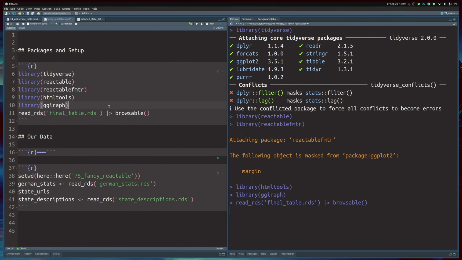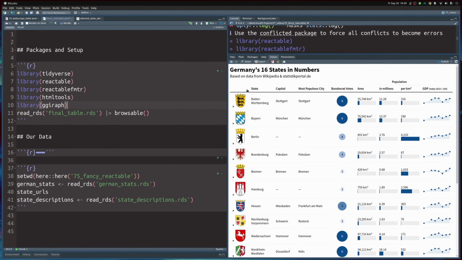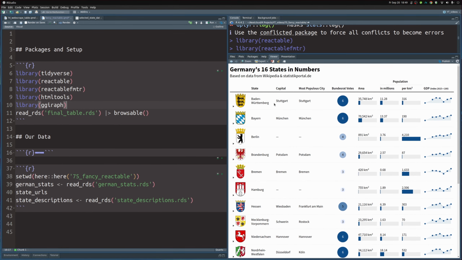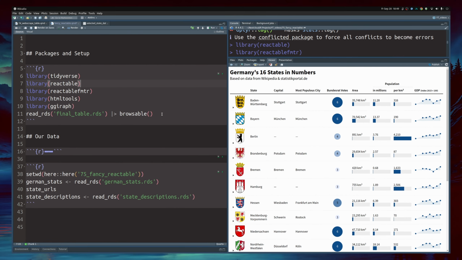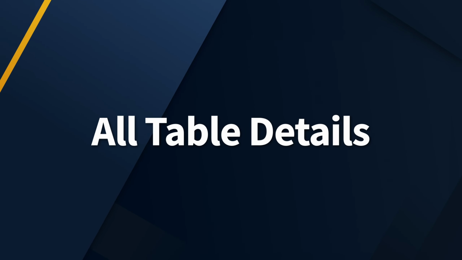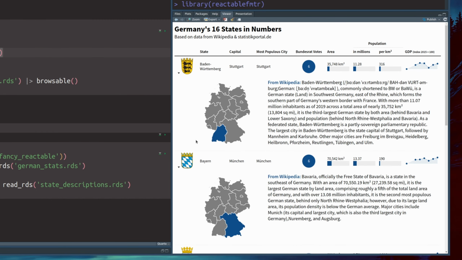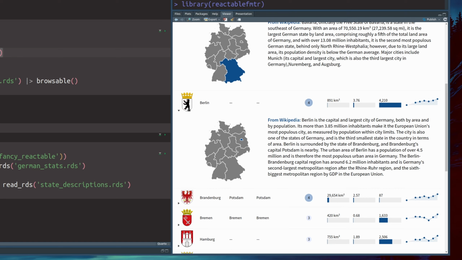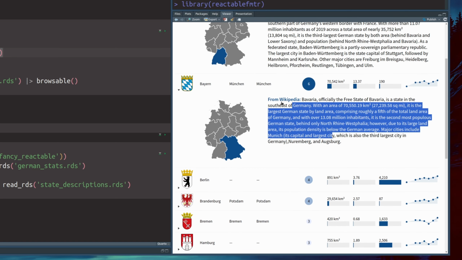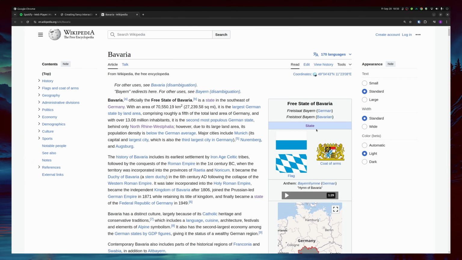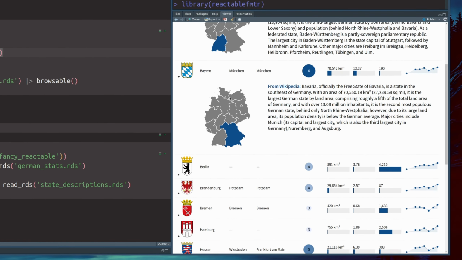And then if we execute this whole code chunk, we see here that we have our final table. My point here is that we can always look at our final table to see where we want to head next. Just to recap what we want to have in our table, we do want to make sure that every row inside of our table can be unfolded, and there is a URL that leads even to the Wikipedia page, and you can also see a map for every state.